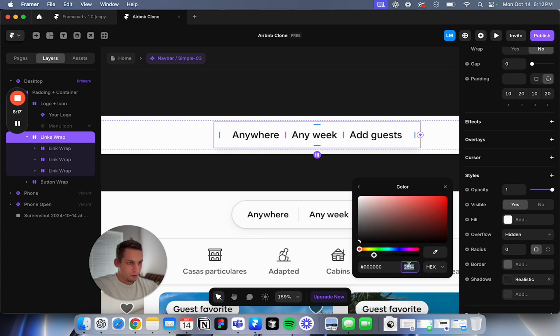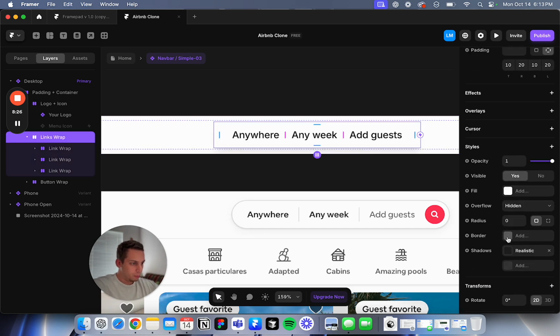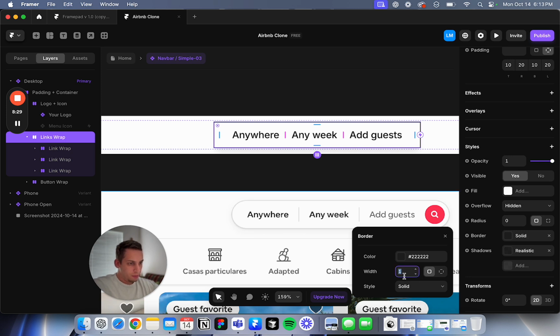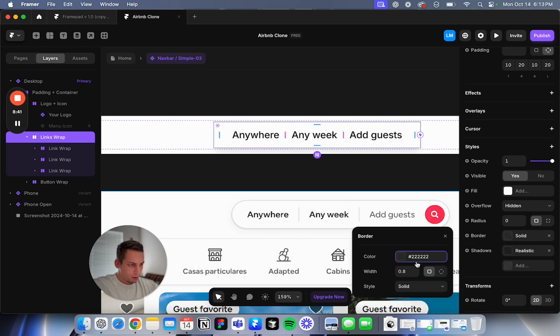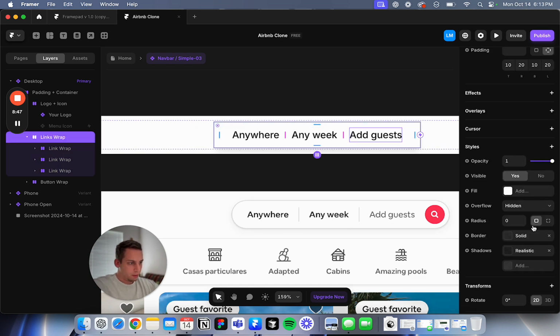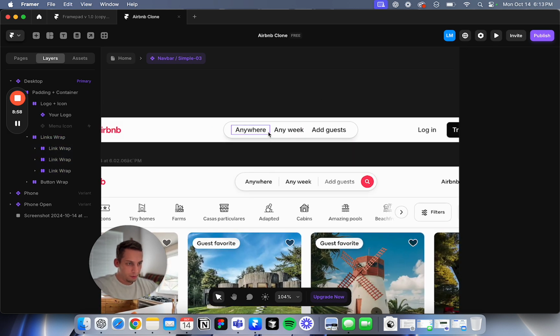Maybe make it a little bit darker. And maybe add a little bit of a radius, outline, sorry. So, border. Let's make the border, yeah, a little bit less than this. Or maybe more. I don't know. Let's just play around here. Maybe it was a little bit. Maybe it was 2. No, can't be. Should be 1. Alright, and then let's make the radius more circular. Let's make the border a little bit less. Perfect. So now it's starting to look a little bit more like Airbnb.